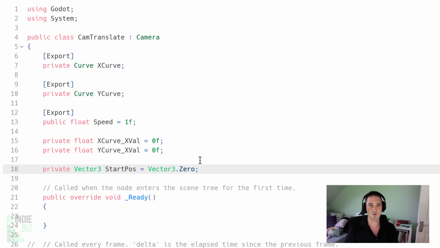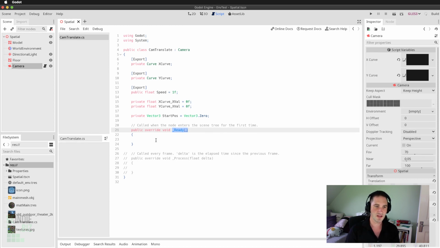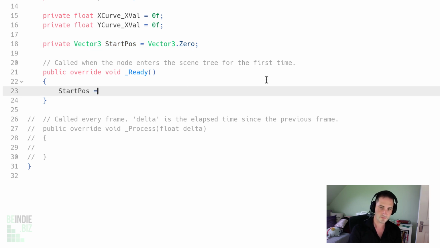It's not required that we have to provide that starting value, but I kind of like to do that in any case. But in the start function, this Ready function here, which happens when the level begins, we're going to record the start position. So that's going to equal Transform.Origin. I'm going to save that code here. That is, it's going to take the position of the camera in the scene and store a copy of that inside the startPos field.